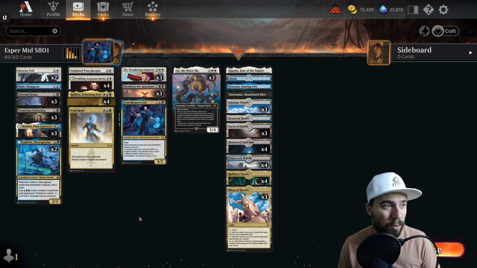Here's what we've got going on with Esper Midrange, Standard best of one. Again, like I said, this particular version is breaking 55% here, and it comes to us from Untapped. Now, a couple of things make this one a little different. You see a lot of one-offs and three-ofs, making this a bit unique in terms of what's going on with this archetype.